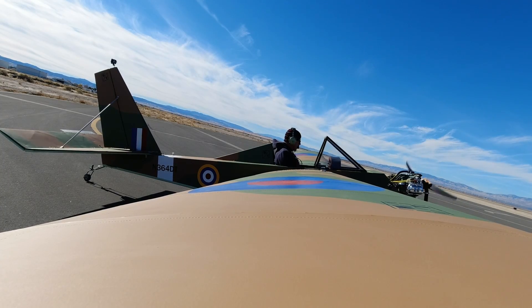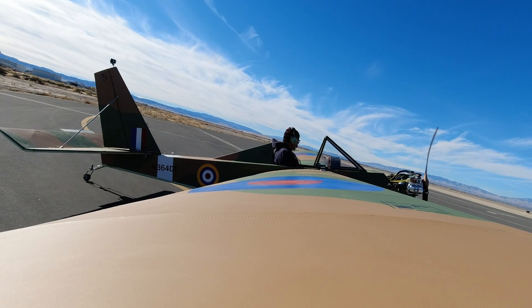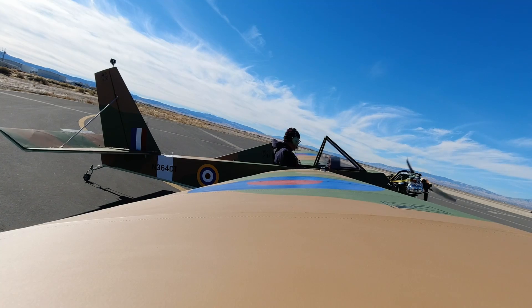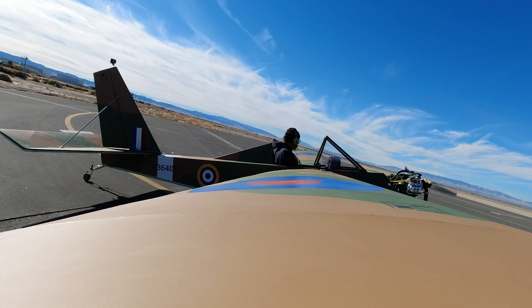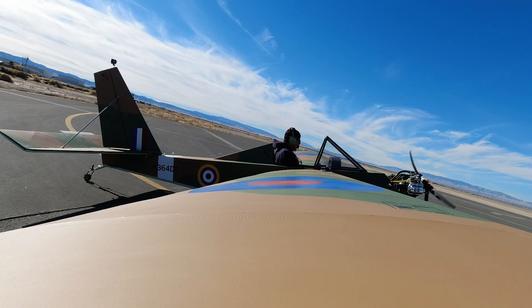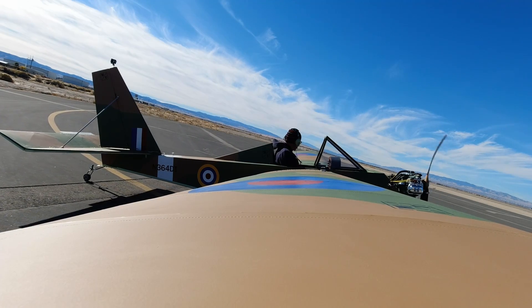Fox Tower, experimental 364 Delta Tango is ready to go, runway 24. I need to climb about 4,500 feet and I'd like to orbit the airport. Experimental 364 Delta Tango, Fox Tower — left orbit over the airport approved, south of the runway. Runway 24, cleared for takeoff. Roger that, cleared for takeoff, 364 Delta Tango, and left orbit approved.